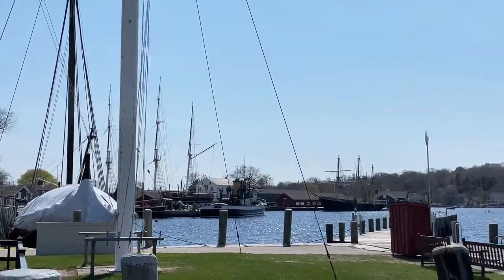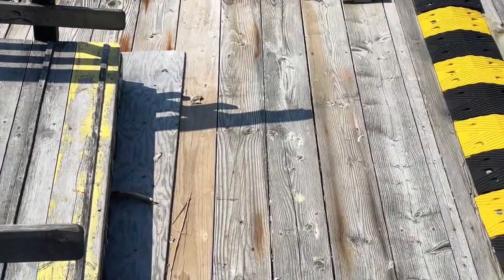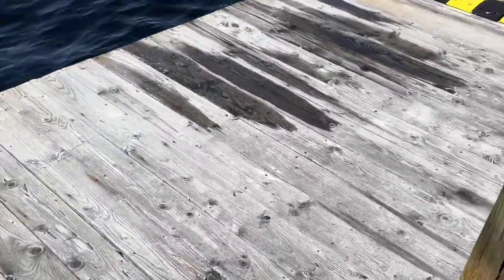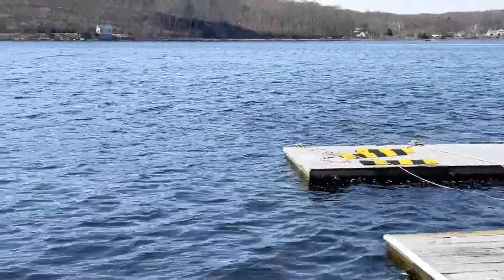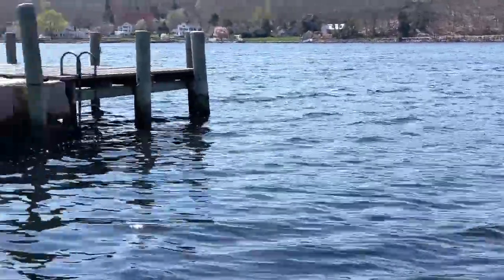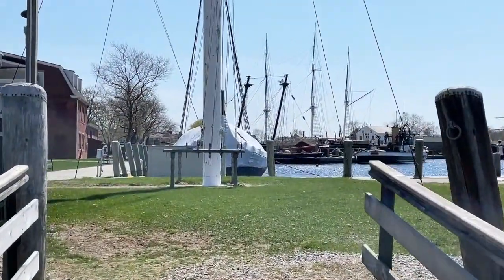All right, so we're just going to jump down. Sorry for the quick movements. I'm going to hop down onto this dock and see if there's some ladders over here. I'm going to ladder my way down, and we'll see if I get in trouble or not. But I appreciate you guys sticking with me. Hopefully they won't notice my name on this shirt if I do get in trouble. But I'm just going to say I found an open gate, so I walked through, and I have a ticket, right?